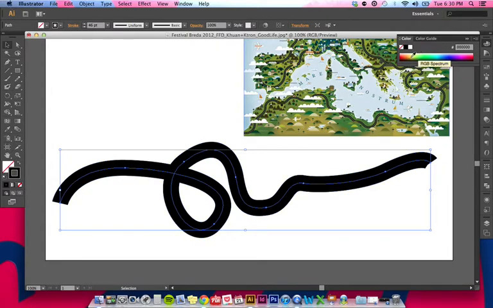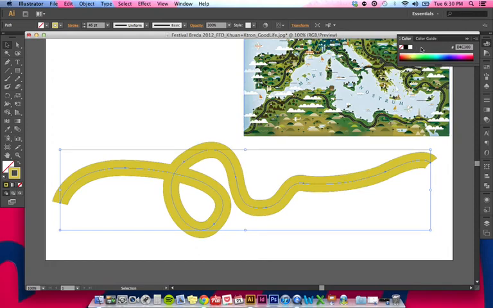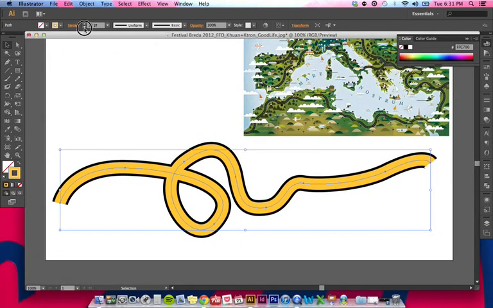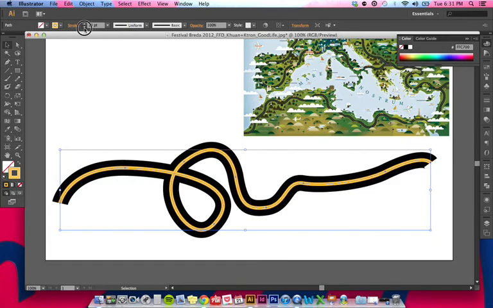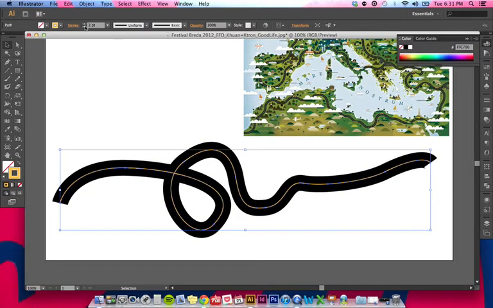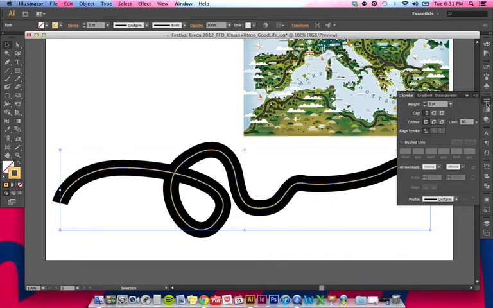Then we'll change the color, say to yellow, pick a better looking yellow, that's good. And then we've still got the stroke. So I can reduce my stroke all the way down. And the reason is, you can't get a stroke back when you convert an object into an outline. So it's always best to work from the stroke. Much easier. Okay, so make it 3 point.